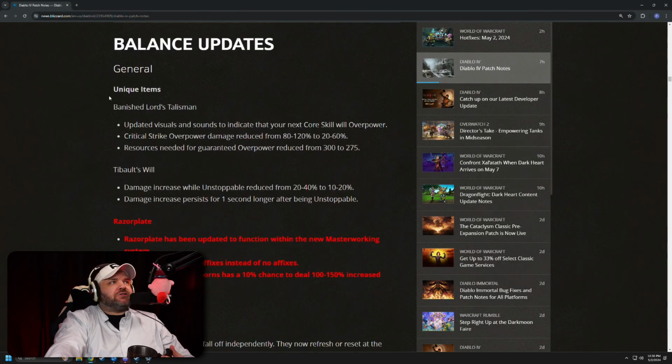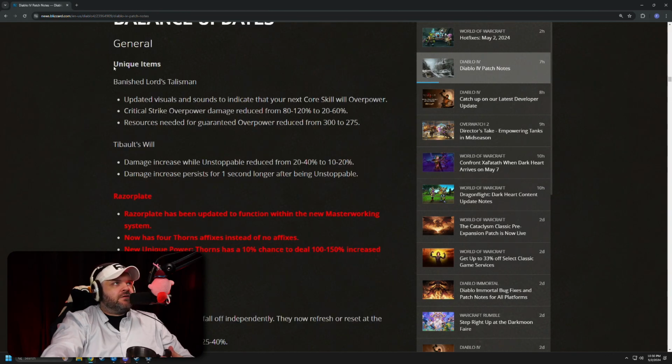Moving on to the big chunky one, we got balance updates here. Let's see what we have. In general, we got unique items. The Banished Lord's Talisman, the thing that made overpower so strong. Well, it wasn't the only thing, but it was one of them. They updated visuals and sounds to indicate that your next core skill will overpower. That's cool. Critical strike overpower damage has been reduced from 80 to 120 to 20 to 60.